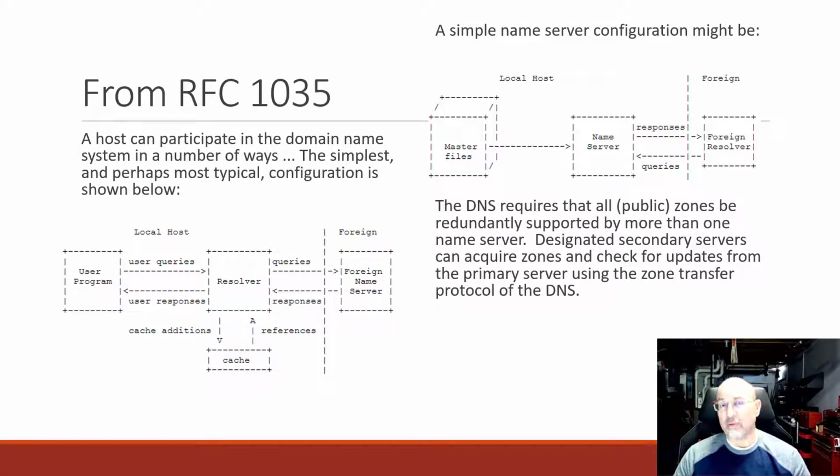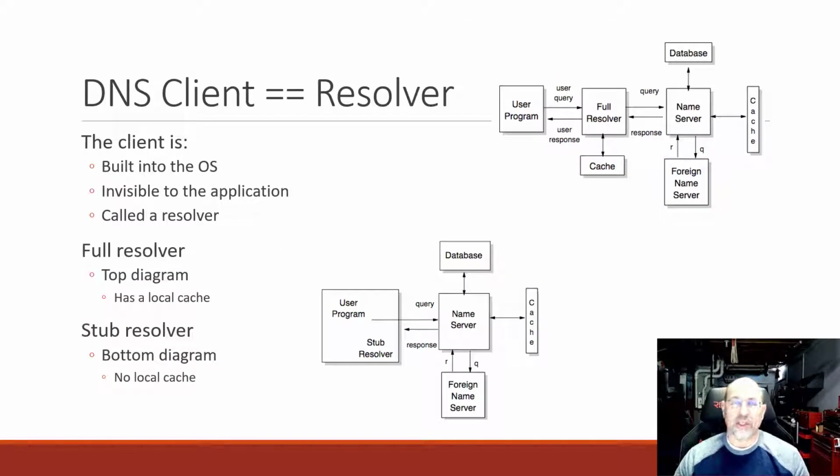Now, the minute we have more than one server in a particular domain, right, a primary and secondary, or a primary and a backup, then we're going to have another type of record that we're going to use, and that's the transfer record, and that's the zone files. And so if you actually saw a transfer of a zone file, it has all of the records that are in a particular zone file. And sometimes we make a distinction about what kind of client we might have, right? If we have a full resolver, then we have a cache. Most clients will cache something. And then we can make a request of a name server, and that's in the upper right.